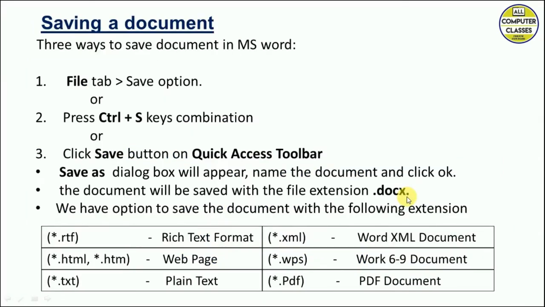Next is saving a document. We have three ways to save: the first method is click File and go to Save; the second is press Ctrl+S from the keyboard; the third is click the Save button on the Quick Access Toolbar. Any of these methods will open the Save As dialog box, and the document will be saved with the file extension .docx by default. You also have options to save with different extensions like RTF (Rich Text Format), HTML for web pages, .txt for plain text, XML, Word 6 to 9 document, and PDF for portable documents.